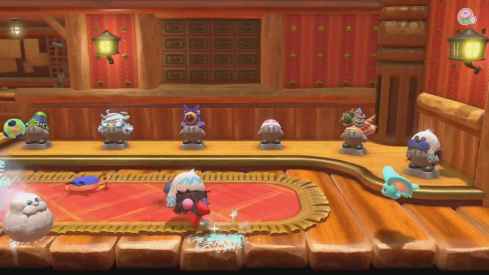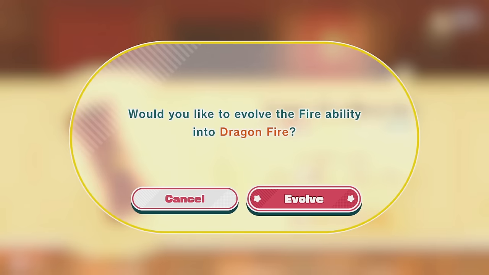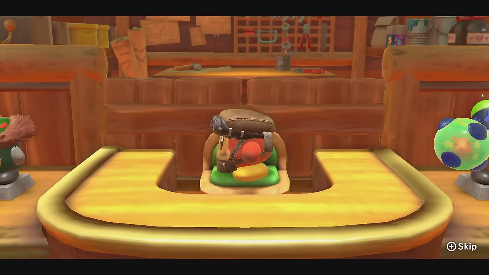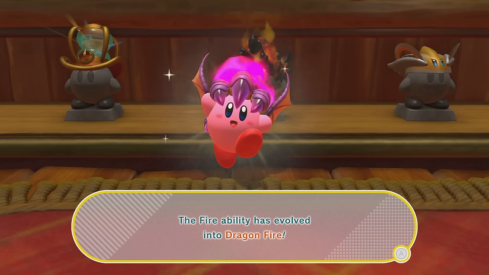Upgrade fire. Final level of fire, because I think you could only get up to level 3, and that's the final one. Volcano fire, now you have dragon fire blueprint. Dragon Ball Z. Ha ha, good joke. And Frosty the Snowman. Dragon fire. Whoa, that looks cool. Now you can also jump and dive.